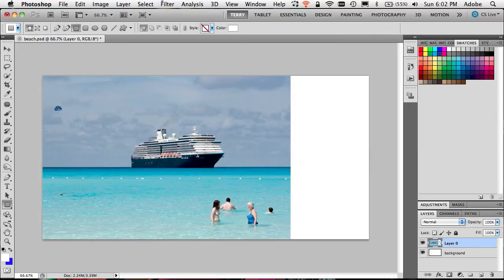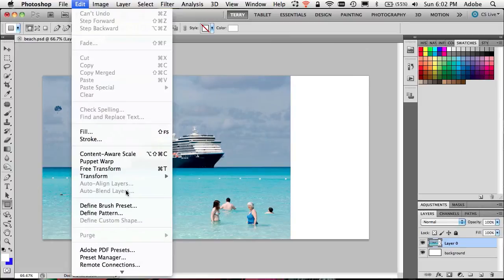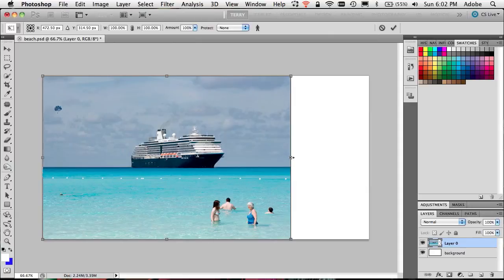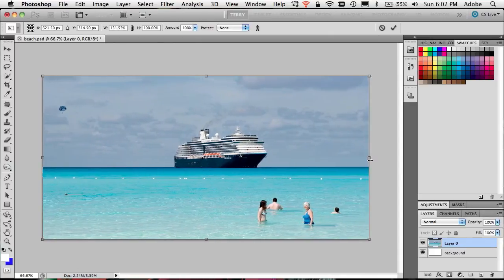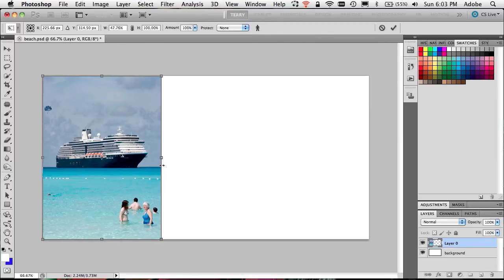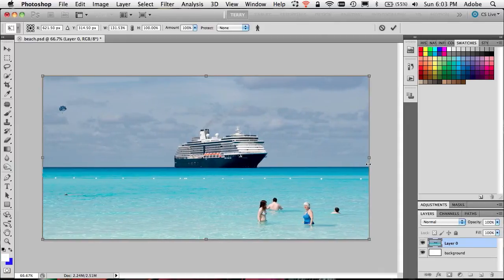So content-aware scale allows me to do the exact same thing to that layer, but more intelligently. So if I do content-aware scale versus free transform, I can now scale this image, and Photoshop will figure out the things that can be scaled and leave alone the things that shouldn't be scaled, such as the people, the ship, the parasailer, and the snorkeler. But everything else was scaled as needed, and of course made the scene wider. And yes, it even works in the opposite direction. You can even go the other way just to prove how intelligent it is without squishing the people or squishing the boat. It just made the scene smaller. So content-aware scale is awesome when it works.